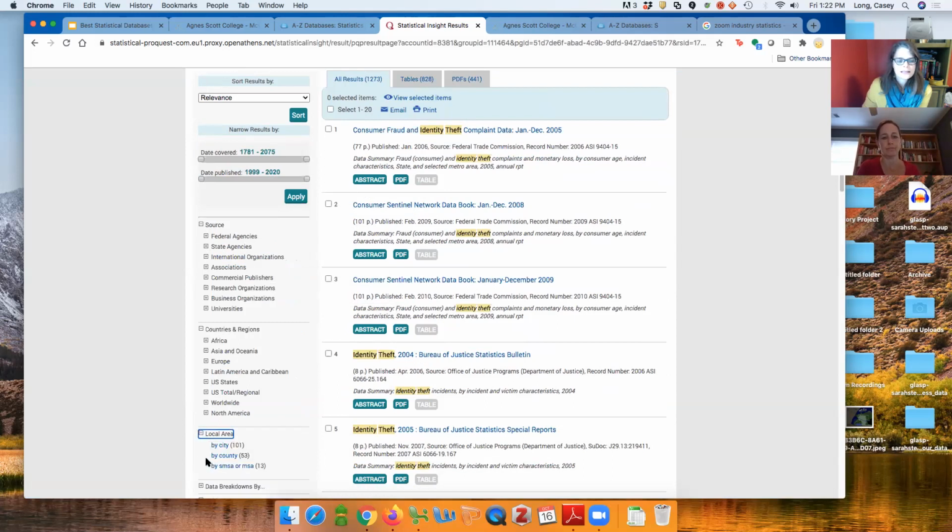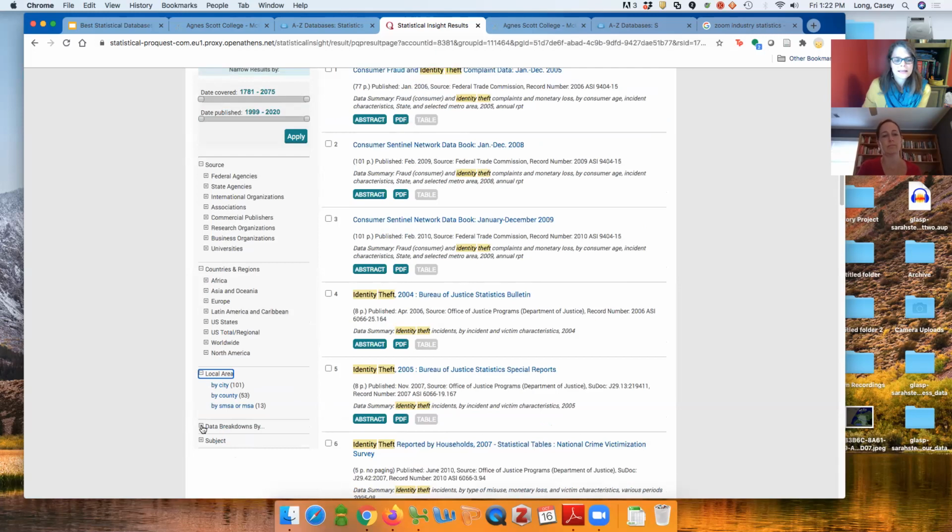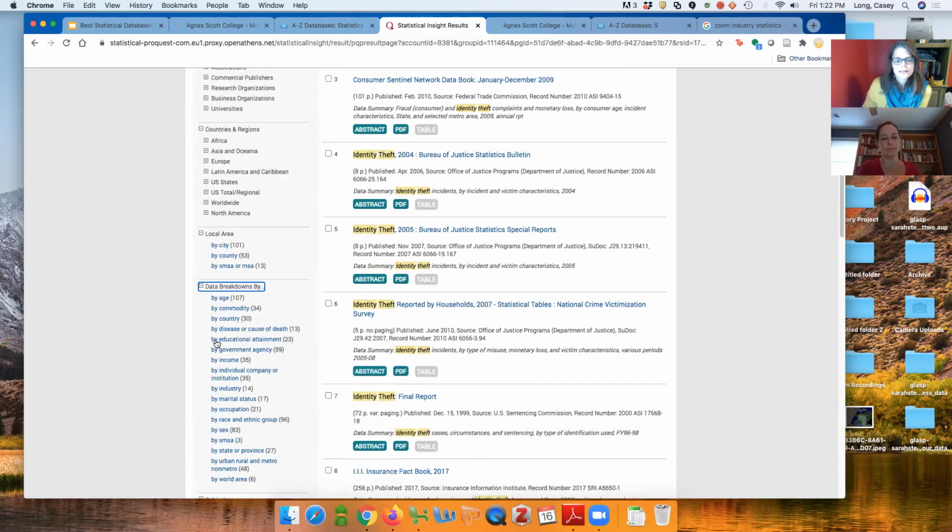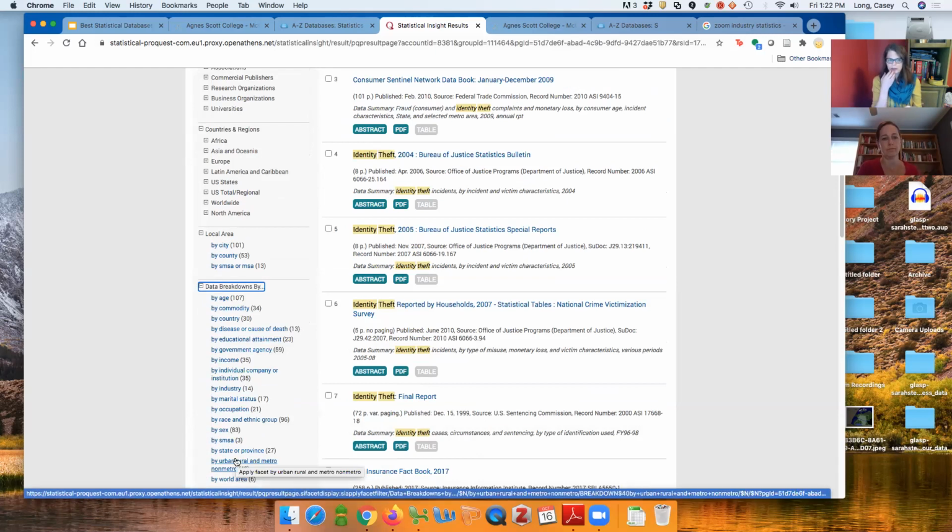You can decide that you want to see data by city, by county, by MSA. You can also decide that you want things broken down in a certain way, so you can see how this tool can be really helpful for getting to the type of information you need. You can find a lot of these pieces of information on the web, but this is one seamless tool that's just making sure that there's data available.